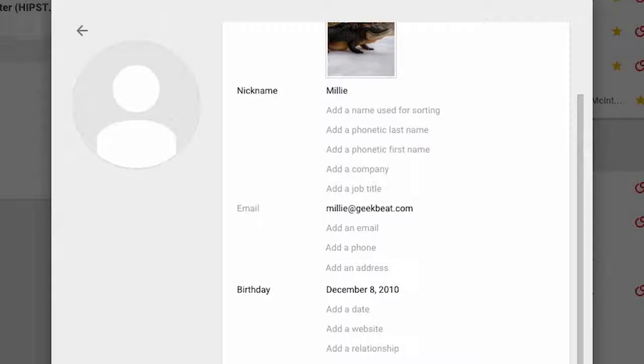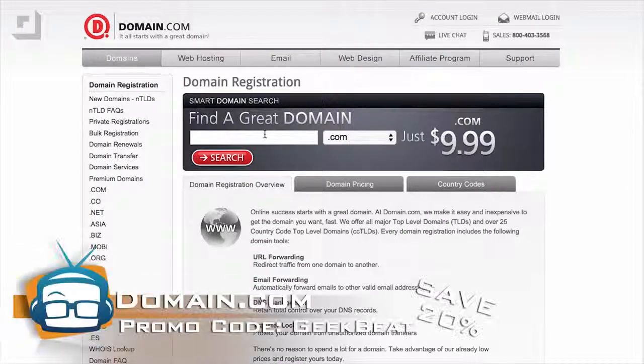But the thing is, Millie doesn't have a domain name, so let's go to domain.com and look for a domain name. So domain.com, I'm going to search for Millie the alligator.com.